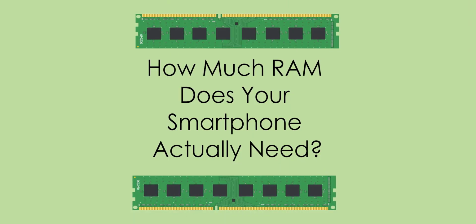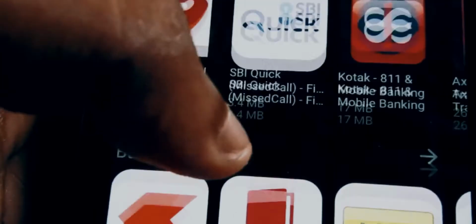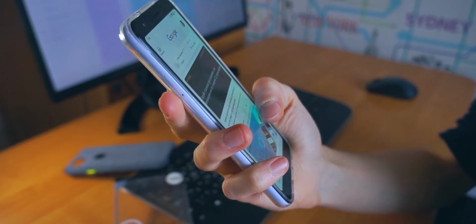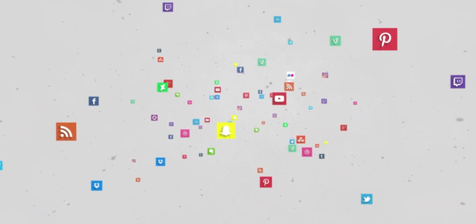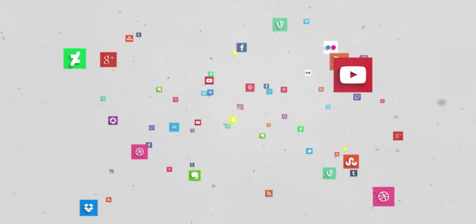How much RAM does a smartphone need by 2021 standard? Apps have become more taxing more than ever these days. Even simple internet browsers like Chrome demand anywhere from 300 to 500 MB to run a few tabs at a time. Popular apps like Facebook, Messenger, Instagram and Snapchat point out that a minimum of 2 to 3 GB of RAM is recommended for optimal use of their platform features too.